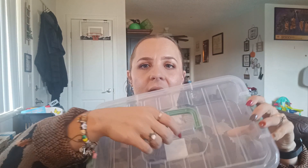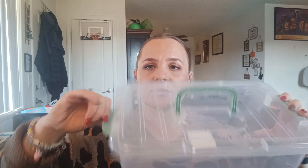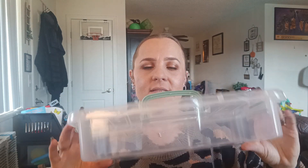So first I grabbed another one of these large containers because I needed another one. I filled all three of the other ones I got with all my nail supplies and needed another one. It has a handle and two little snaps on the sides. I picked out the green again so they all match — I'm just one of those that likes to match everything. So I grabbed one of these for my nail supplies.